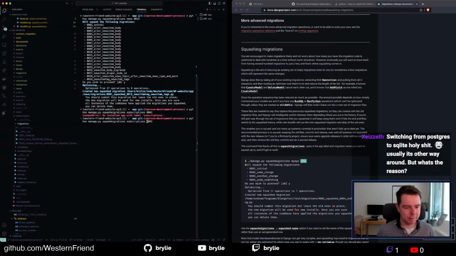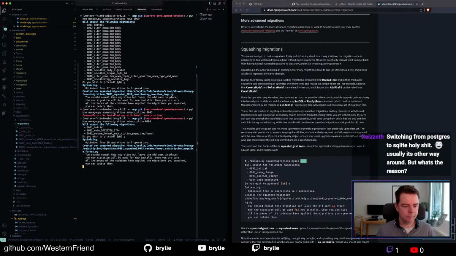Okay, so this should be plural by convention, I believe. Broke the convention. That's older code. 10 operations to 3. So it's not just the number of migrations, actually. That's a good observation. It's the number of operations.